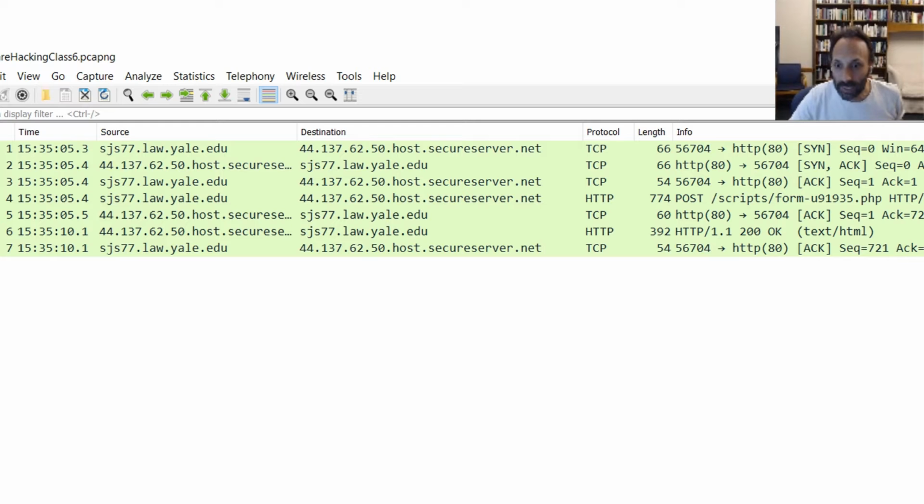segments, you first see a SYN at the top, and that's synchronize. That's my laptop saying, hey, website, I'd like to talk to you. And then the next one is SYN-ACK, synchronize, acknowledge. This is the website saying, yes, I hear you. And then this is me saying ACK, acknowledge, yes, okay, I can hear that you can hear me. The way I think about it is like if I was calling Sean, I would say hello, that's SYN, and then he'd say hello, that's SYN-ACK, and I'd say, hey Sean, that's ACK.